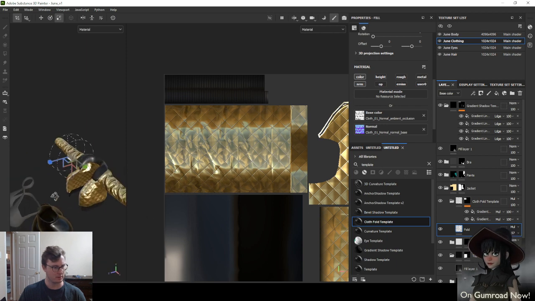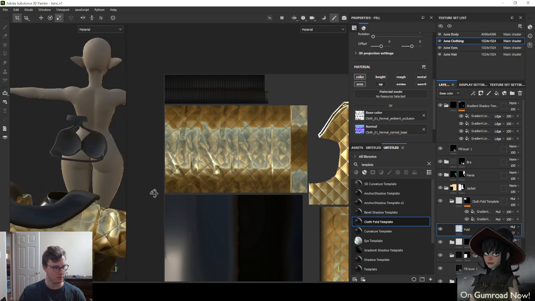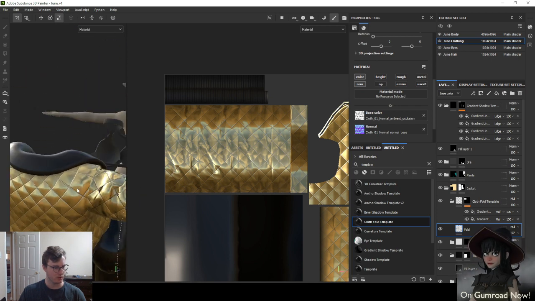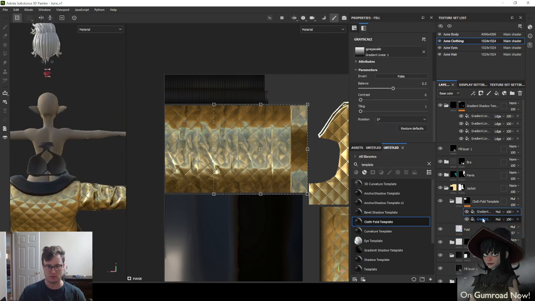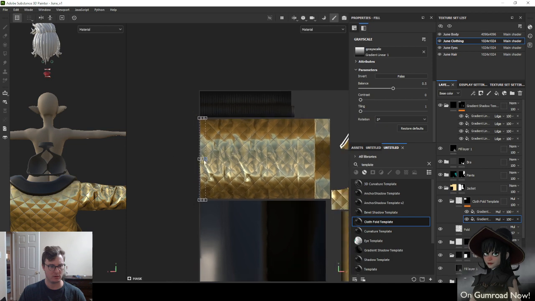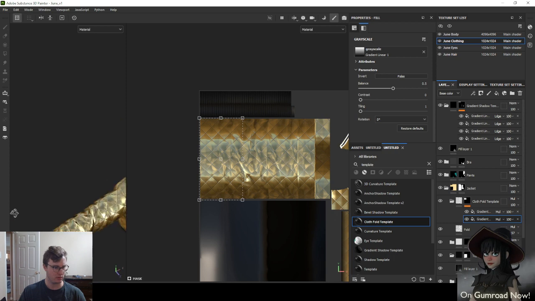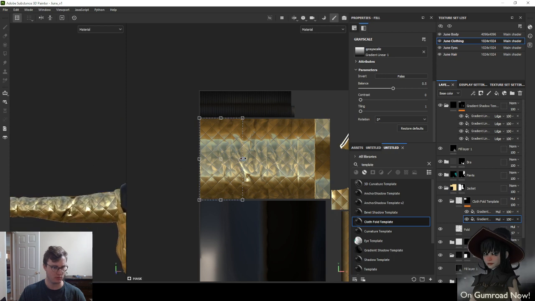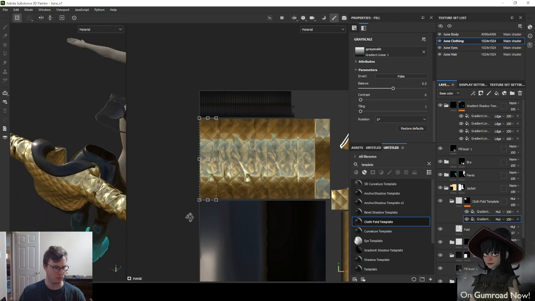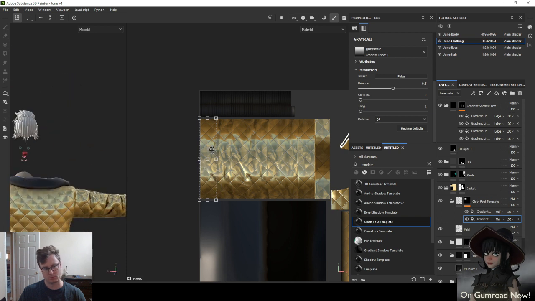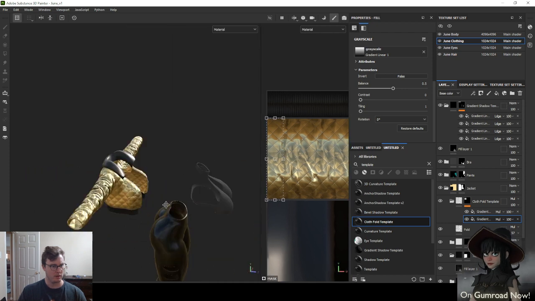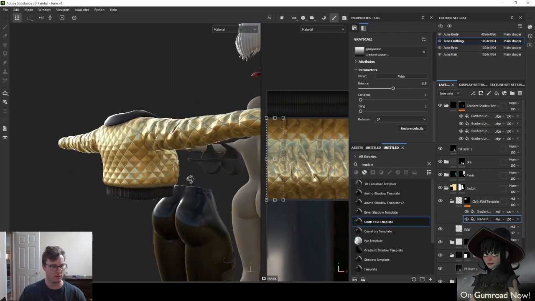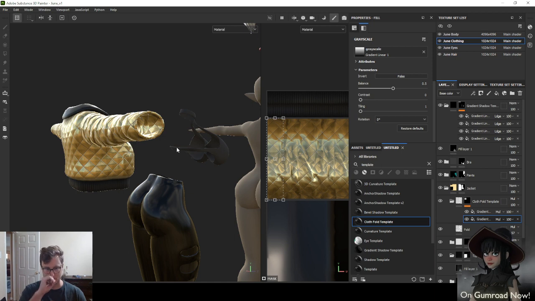Too much and it gets too dark. Starts changing the overall look. Then we'll need some wrinkles on the rest of it. All right, not bad. Save.